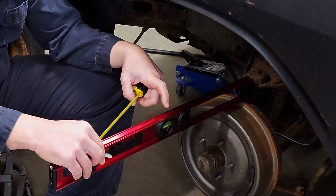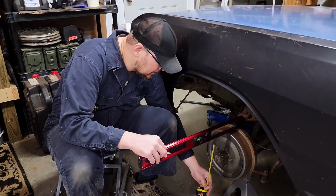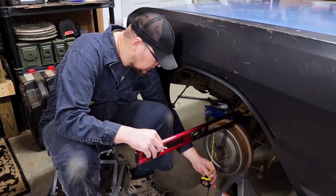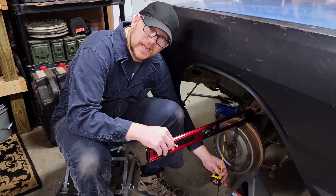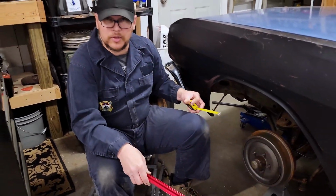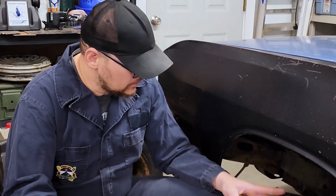I make sure that my bubble here is in the center, and make sure I'm getting an accurate measurement. My bubble centered, tape measure on, I am at 5.5 inches. I double that. That gives me an 11-inch brake drum. I need to make sure that fits inside the wheels that I want to put on here. Since I'm looking at 14-inch wheels, they should fit just fine.